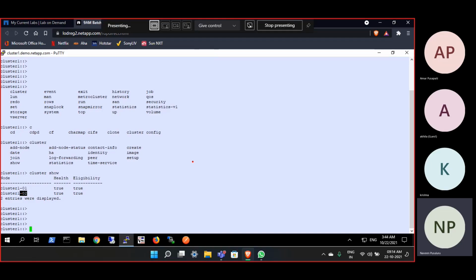For example, say my cluster name is different, for example HYD-NAS-AFF. Let's assume that this is my cluster name. Then if I have two nodes, my node name will be HYD-NAS-AFF-01 for the first node, and the second node will be HYD-NAS-AFF-02, like this.